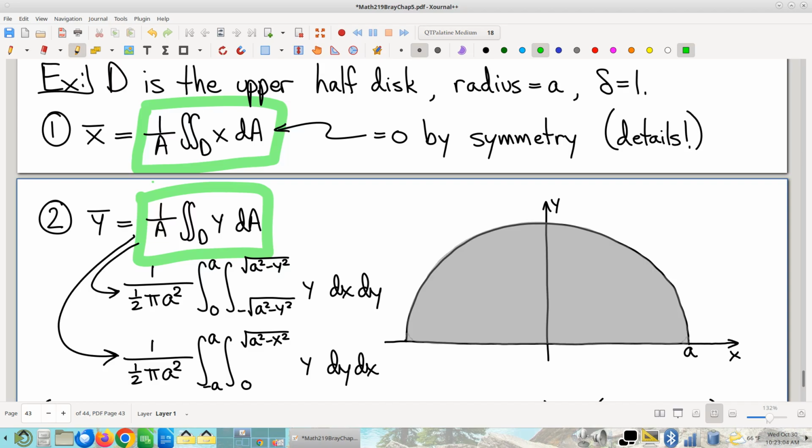So when you see a domain like this, very quickly you should be thinking, oh my God, look at that. It's symmetric over the y-axis. Isn't that nice? I wonder if maybe I might get lucky and the integrand might be odd as well, and I can actually use one of these symmetry arguments. Totally awesome. And in the first case here, this integral right here, it does. Now, nice exercise to supply those details. Make sure that you can do that.